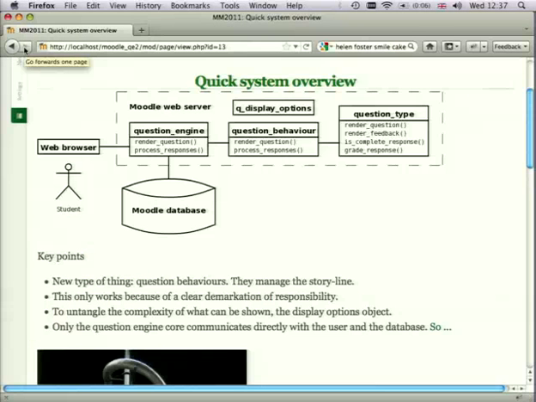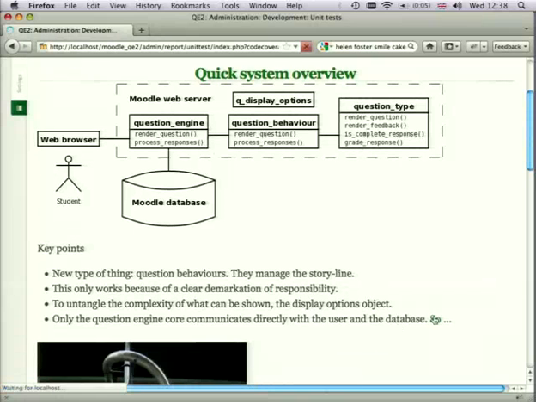Sorry, one more thing. In the past, there's a question of which bit of the system is responsible for storing the data in the database. In the past, all the different bits of the system were writing data in the database. Another simplification I made is that now only the core of the system puts the data into the database. An advantage of that is that I think this will be better for performance. It's much more streamlined. And it also means all this bit over here is very easy to test automatically. You can create a question, run the question with this behaviour, suppose the student gives this answer, and check that the system gives them the right grade.